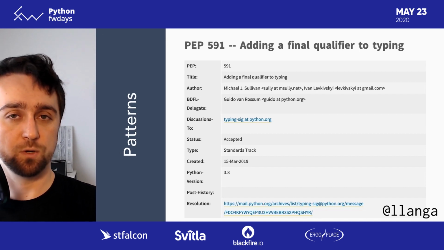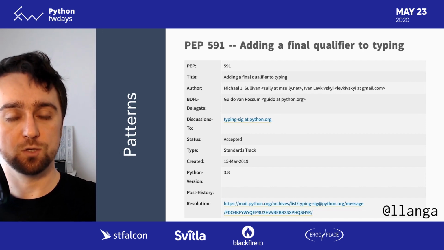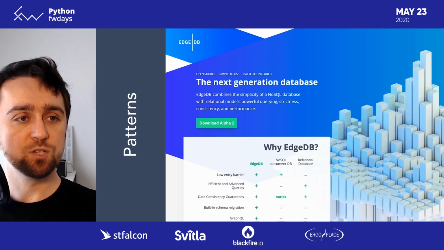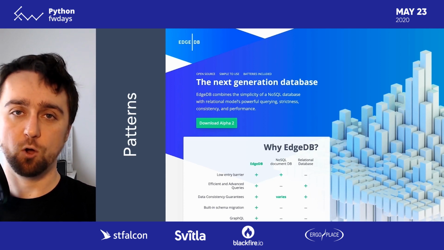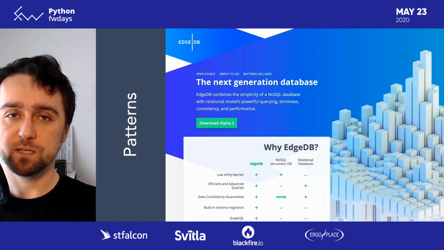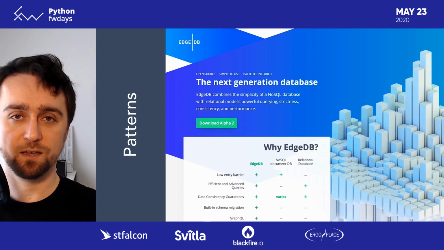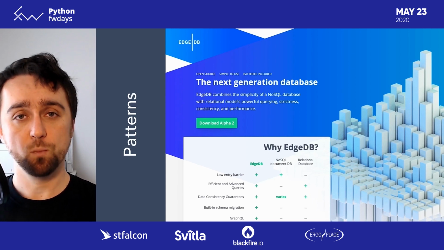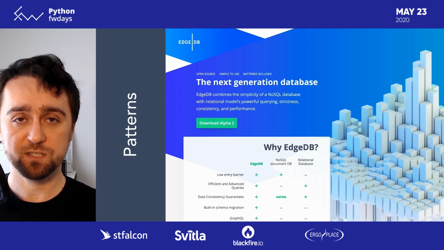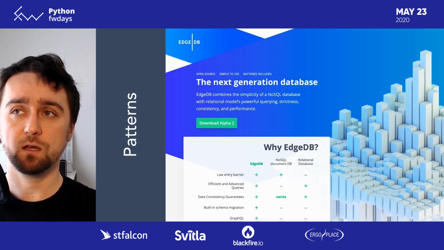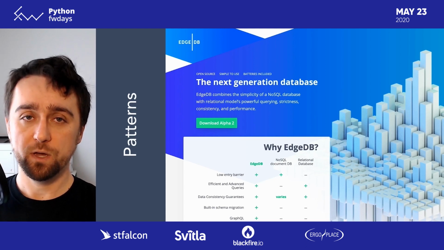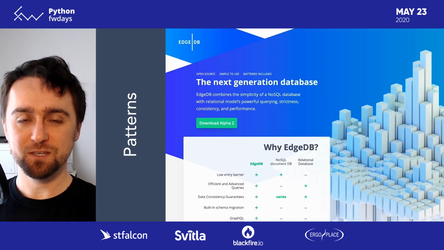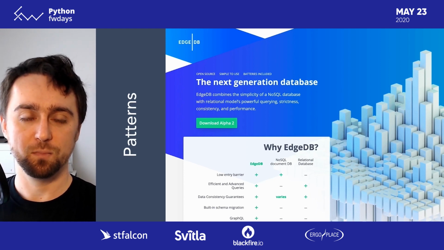Even if the language is not treating the value as immutable, you might want to do this just for correctness purposes. So in fact, if you would like to see some of this in practice, EdgeDB, where I work now, is working on the next generation object relational database. And that database is written in modern Python, in Python 3.8, with async IO, with a lot of static typing use. So you can not only download the database and use it, but since it's open source, you can go to our GitHub and see how this is written yourself. We are heavily using immutable data structures in the code base, which shows all of the advantages that I talked about in this particular talk, and is using the immutables library as well, which was created by our team members.